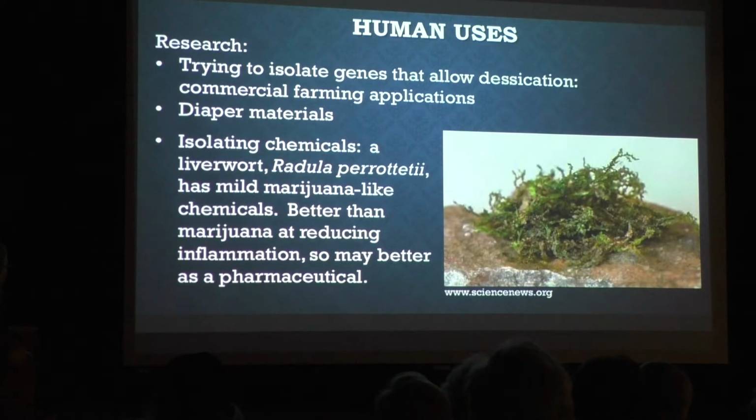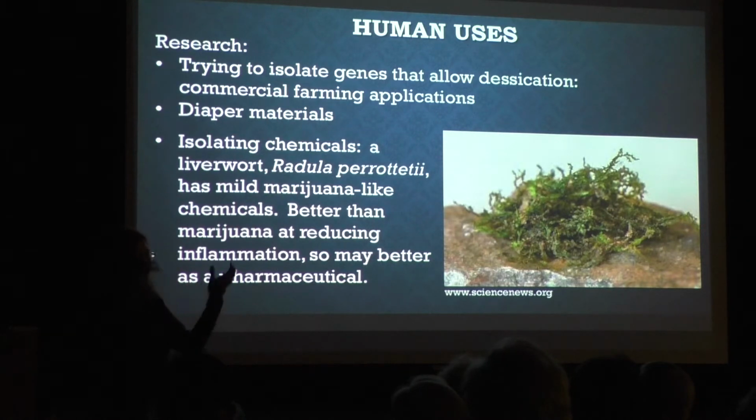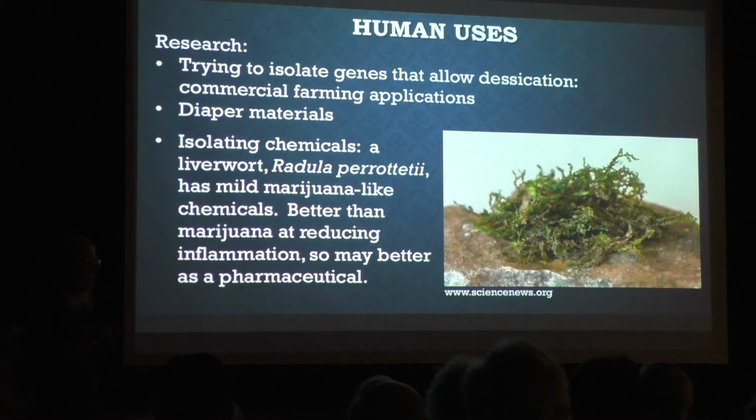Okay. So other research things that have gone on that I've been familiar with is that we talked about our Tortula that sprang to life and got to dry out all the way, right? We watched that awesome video. So people have tried to isolate the genes that allow for the desiccation, because if that is a gene and you can splice it into a tomato plant, then you have a tomato plant that's more drought tolerant. And wouldn't that be a good thing if you believe in that sort of thing? But these are the things that they've tried to research.